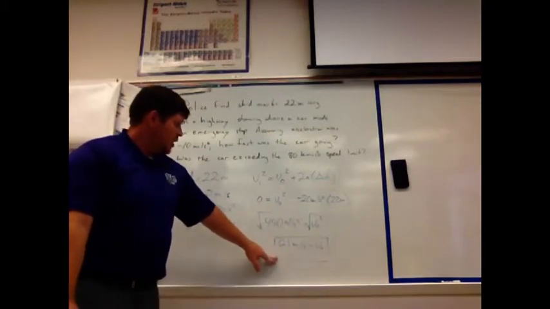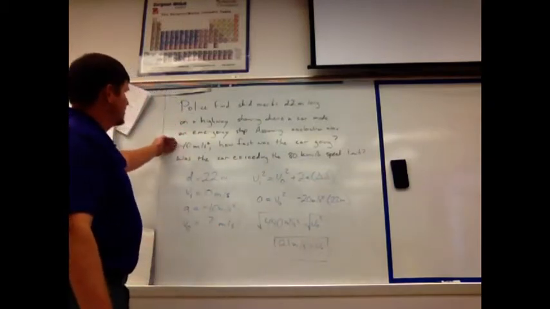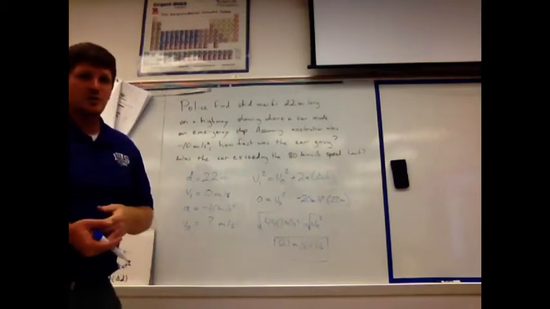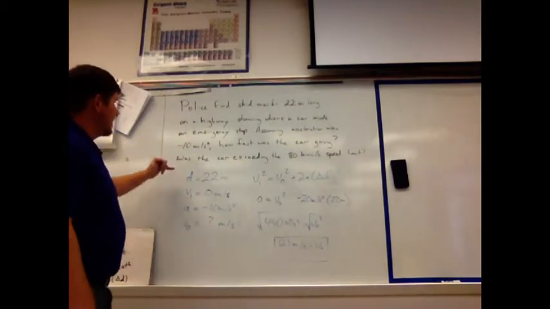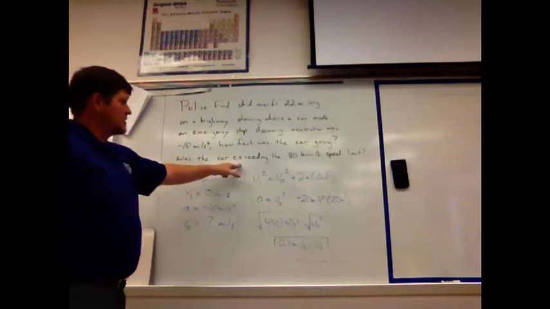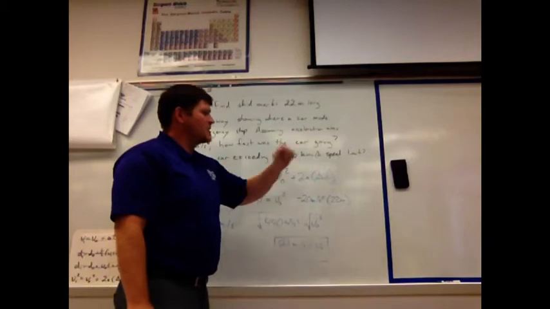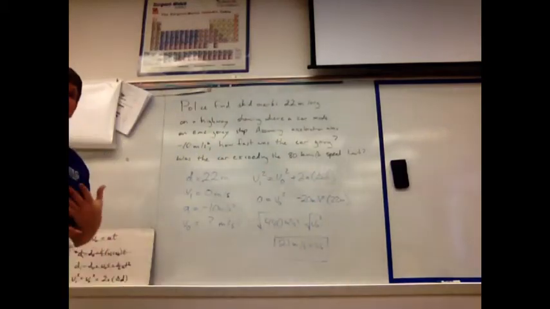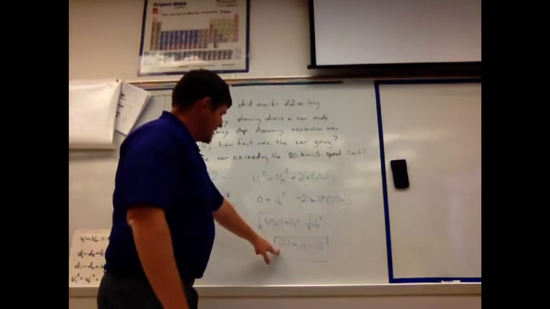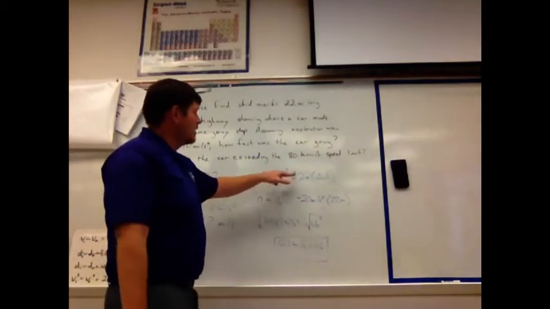Okay. So we've got it boxed off. We have answered part 1 of the question, which is how fast was the car going? And the answer is 21 meters per second. Okay. Part 2. Was the car exceeding, meaning was it going faster than the 80 kilometers per hour speed limit? Now here's where some of you have the question of, well, how do I get that into those units because those don't match up? Or you will say no because it's going 21 and you'll get it wrong.